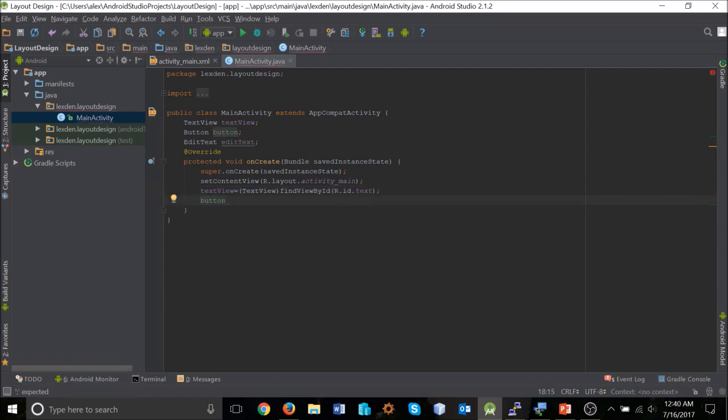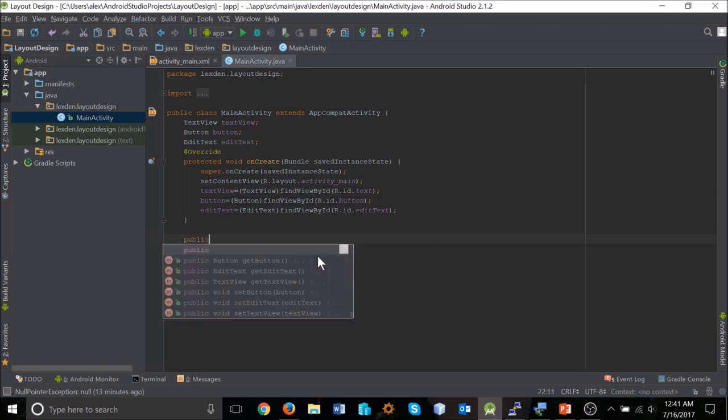So next we'll continue that with our button, and same thing as above, we'll cast it to a Button, and we'll do findViewById R.id dot button. And we'll wrap that up with editText equals, and we'll cast it to EditText, findViewById R.id dot editText. So now we can do some fun coding. So basically we're going to have a method where, when we hit the button, we take the text from the edit text and set it to the text of the text view.